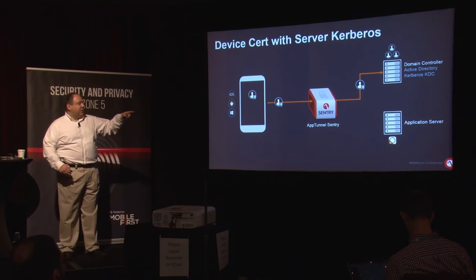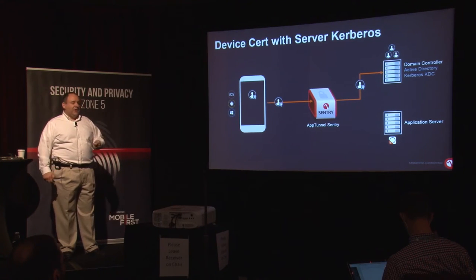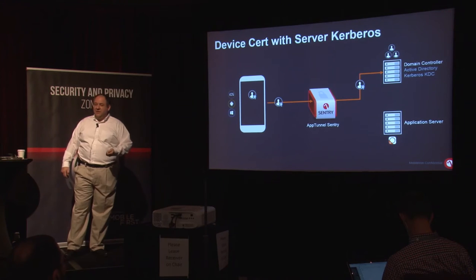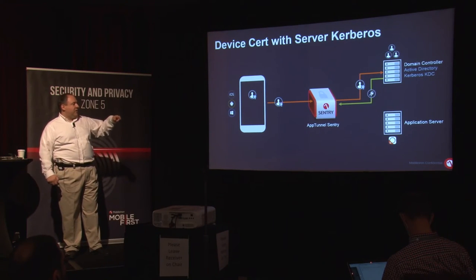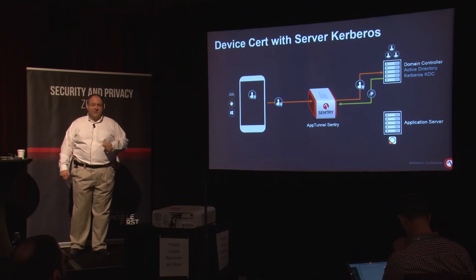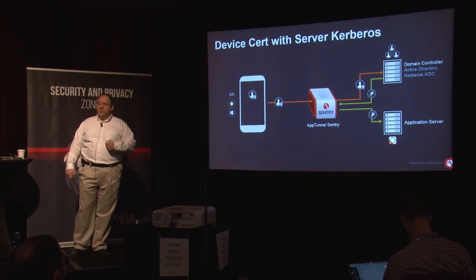A step that is missing is the KCD goes to the application server and says, hey, we're going to grant a ticket for this device. So that step got omitted. Apologize about that. There's the ticket to access the application. And then Sentry redirects the connection for that user to the resource.